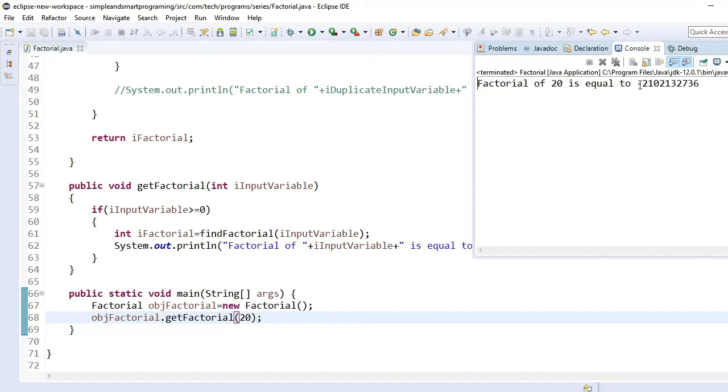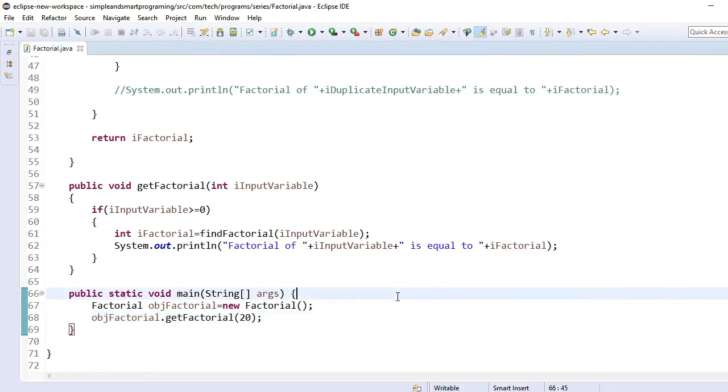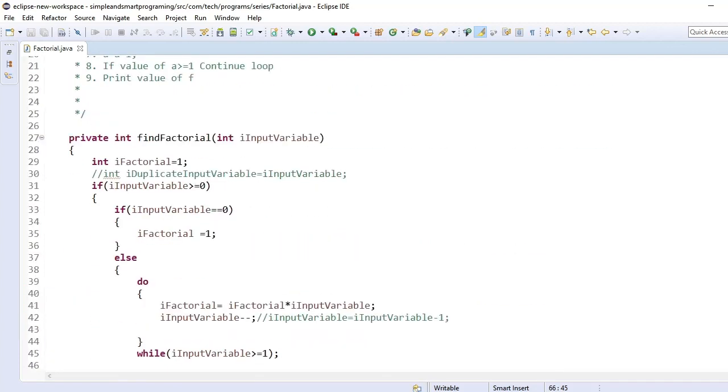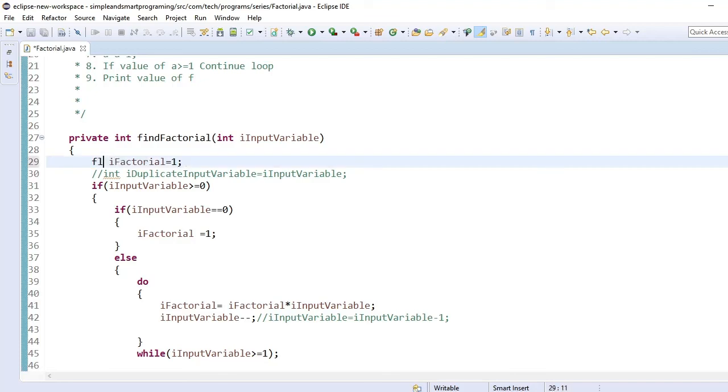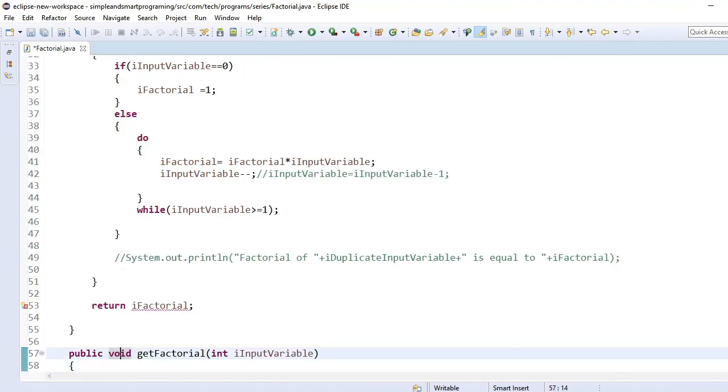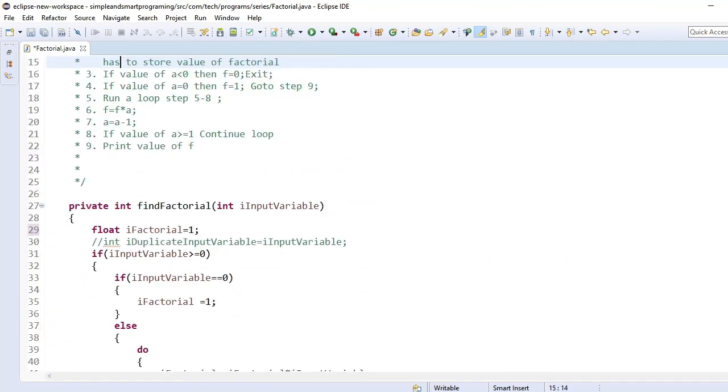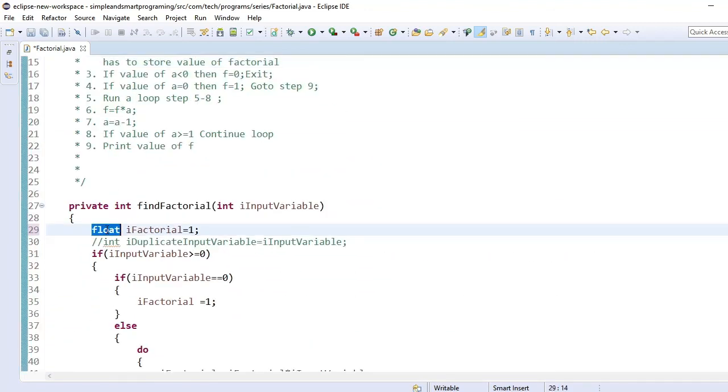So you can see it's giving you a negative number. One way to solve this is, we'll make I factorial a float. Sorry, not float.